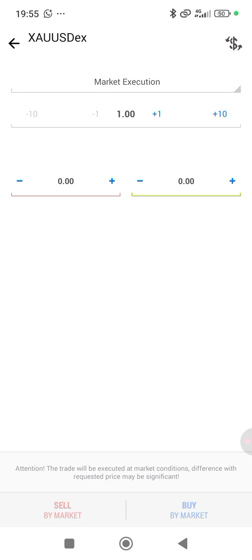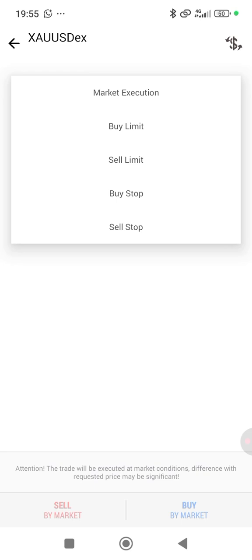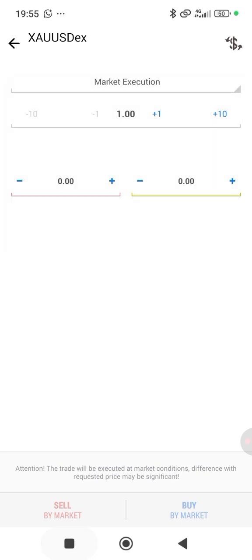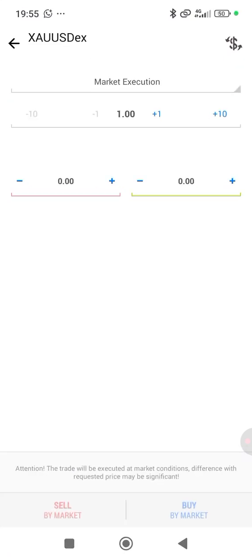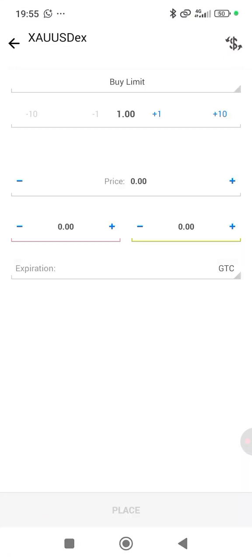So what you want to do right now is to adjust what we are doing. First step is to locate what we are doing. It is buy limit, XAUUSD. So we come back here, say it is buy limit, so we change it to buy limit, and don't forget that we have our XAUUSD.